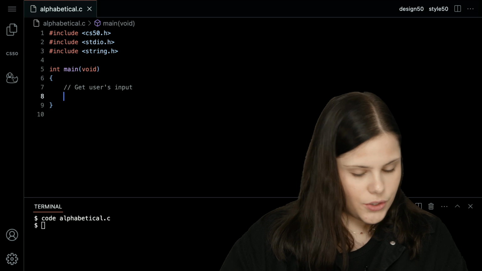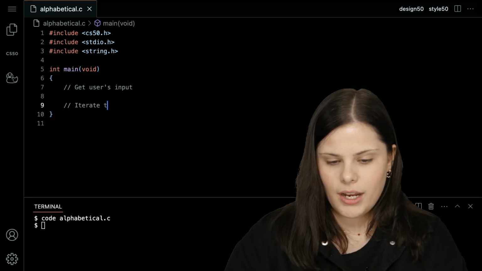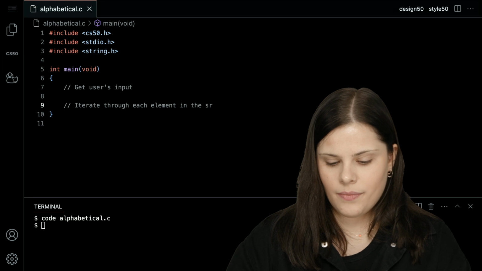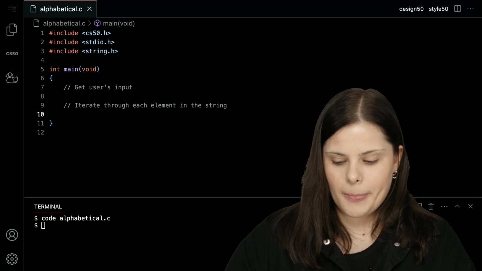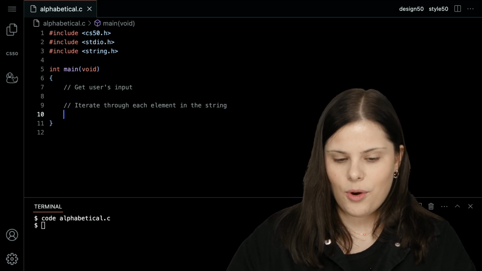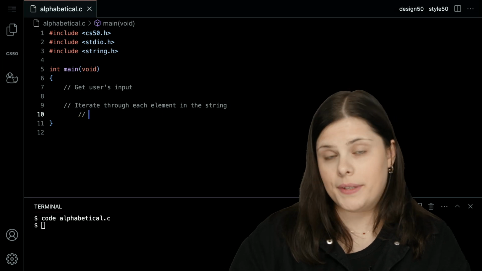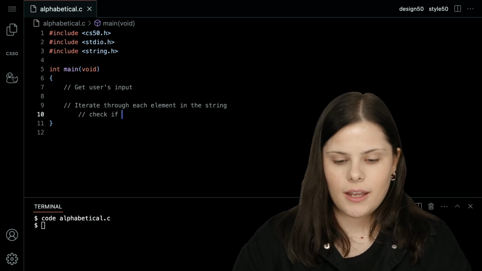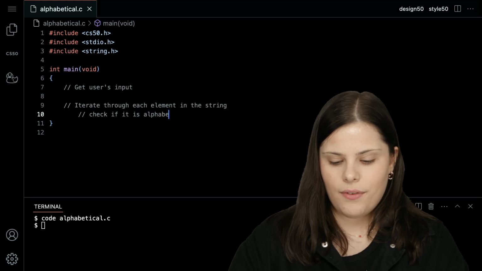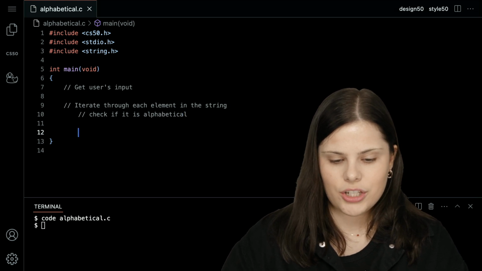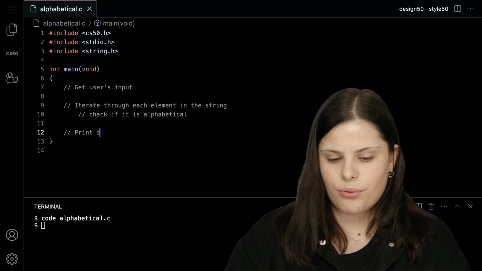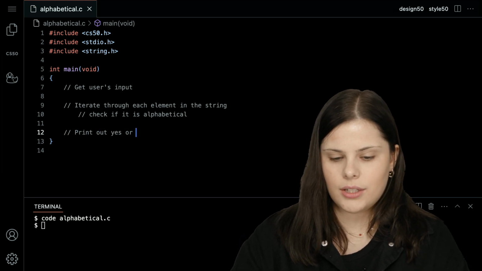I'm then going to iterate through each element in the string. And then I'm going to maybe have some if statement that decides whether it's alphabetical or not. Check if it is alphabetical, and we'll talk about it in just a second of how exactly to do that. And then I'm going to print out yes or no.